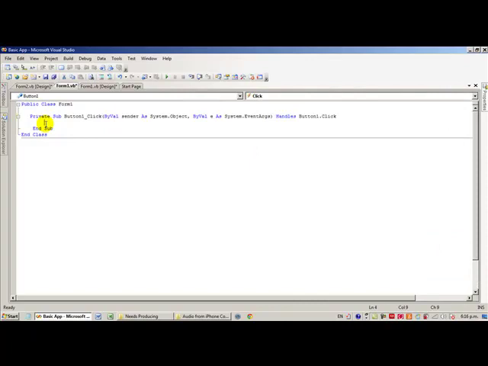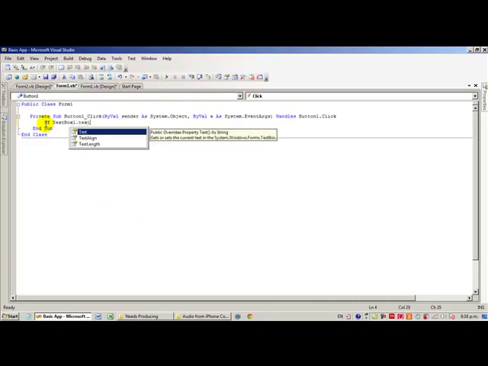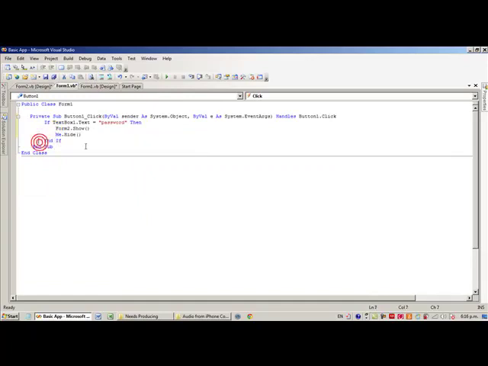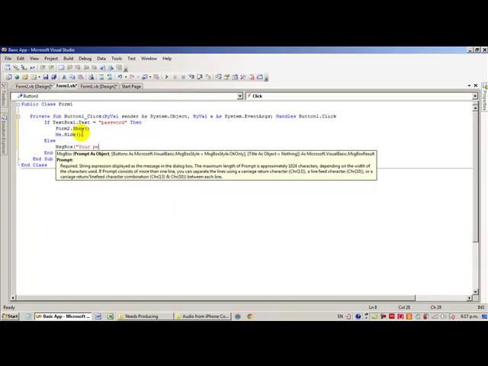So button 1 dot click. So if we've got our text box, remember our text box is called text box 1. Now if the text in text box 1 equals, I'm going to change that, sorry, to equals password, then. So what this is doing is, if the user enters password into text box 1, anything in here will happen. And we're going to make that form 2.show and then me.hide. End it. Now the user should know when their password is incorrect, so we're going to go else, message box, your password is incorrect.